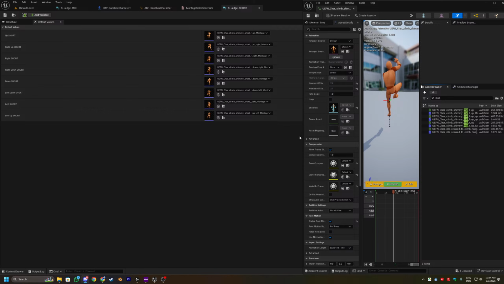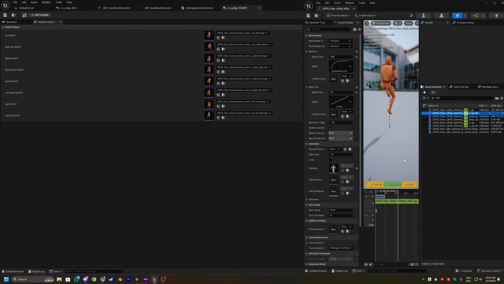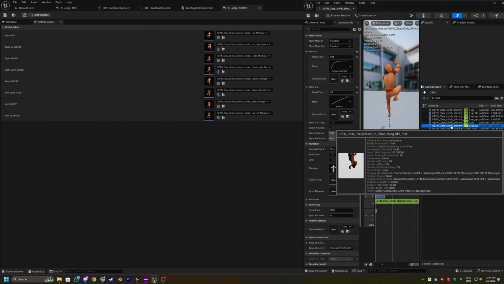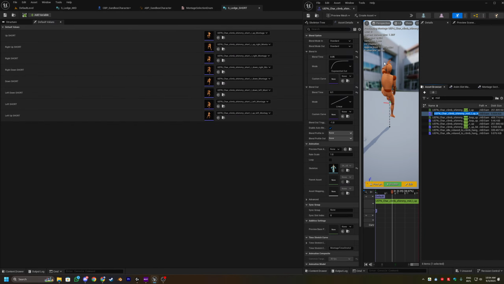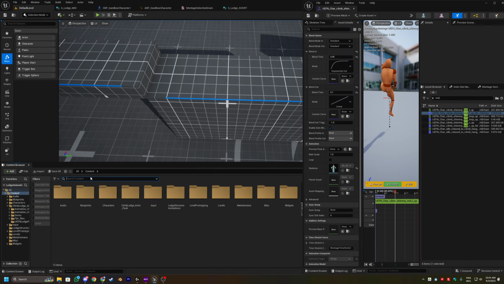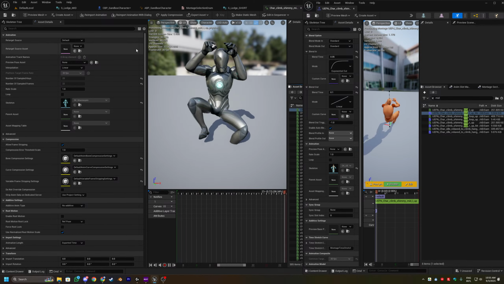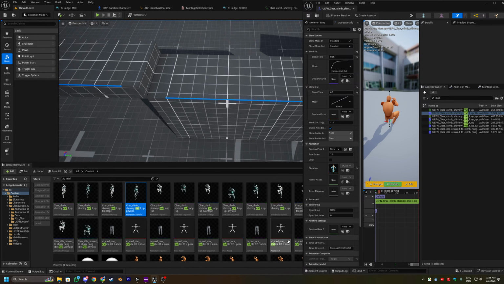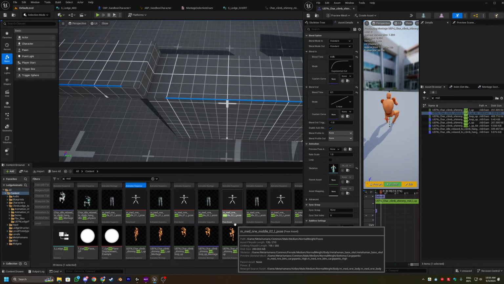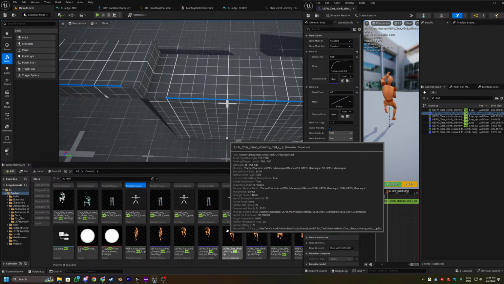I'm not sure if I'm missing diagonal medium animations, because you can see right here the character only goes up. We don't have the character going down as well, so that's weird. I'm not sure why. Let me just check out the whole pack. Medium physics. Yeah, that's weird. I'm not sure if in the pack we're missing the medium distances animations.